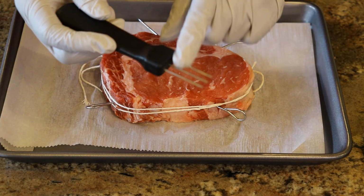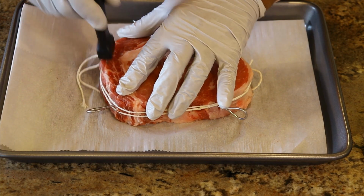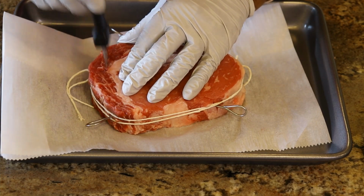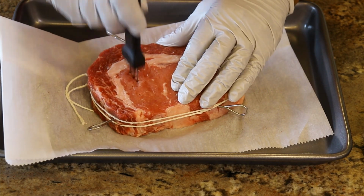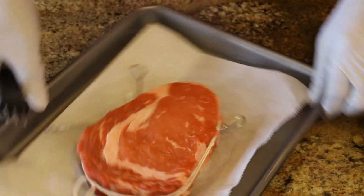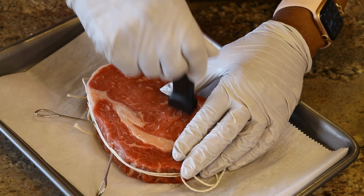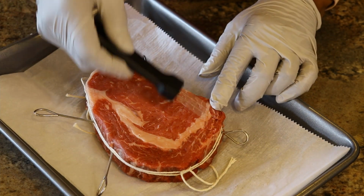I'm going to use my sausage prick to tenderize this steak. And it's just a matter of going in and pricking it all over in the areas where the judges will potentially bite. And I'm also going to go into the eye because when they cut this steak, there's a high probability. I'm going to place it in a box so it'll be cut this way, but this part runs the risk of being tasted. Though most times the judges are going to pick the cap and not the part just below that fat.